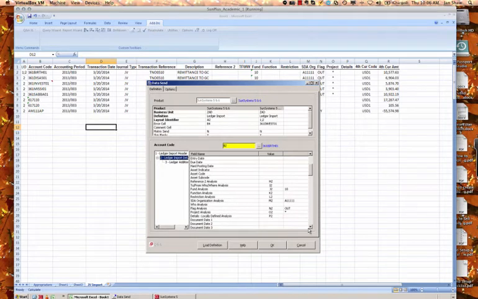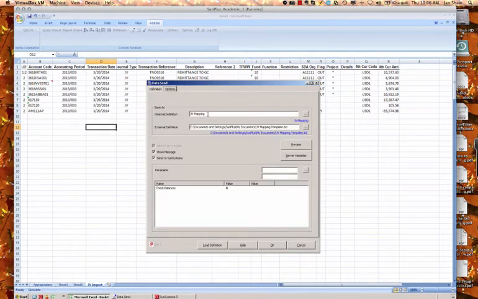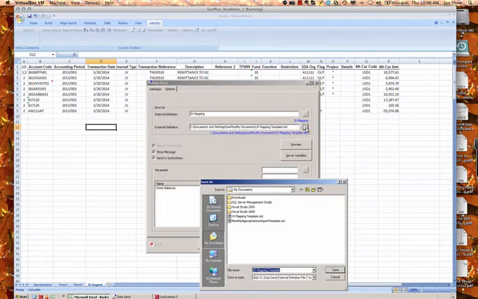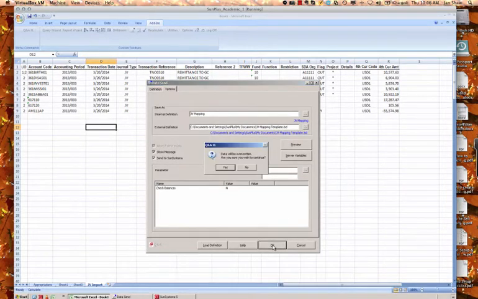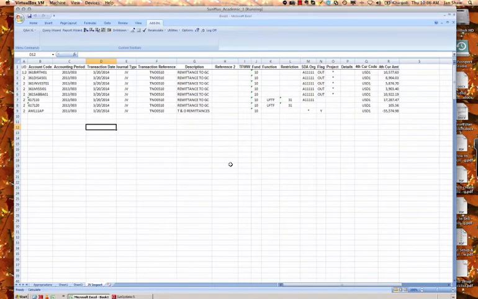Here are my analysis codes. They look good. And if I go down to the bottom, sure enough there are my currency codes. I can go to the Options tab and I can save this as an external definition if I want, but there's a template there. So I'm just going to save it as that. And now I click OK. This is overriding data that's previously been saved into the mapping, so I'm going to say OK. And it has transferred 8 records into the Sun Systems 5 control desk. So I'm going to click OK and that will disappear.